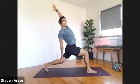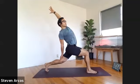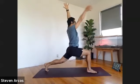Another action to stay stable, draw the belly in. When you're ready, expand with freedom. Press to your feet, lift to your chest. Take your right arm up to the sky, straighten your right leg.